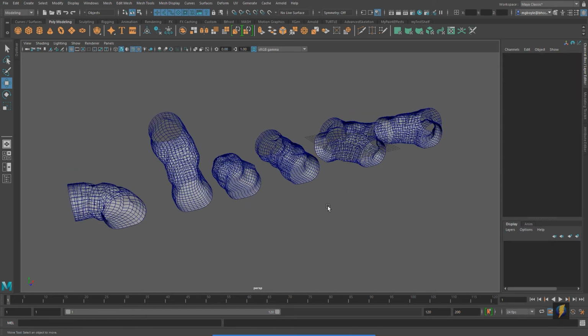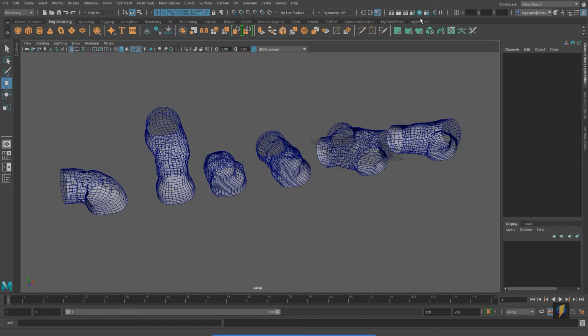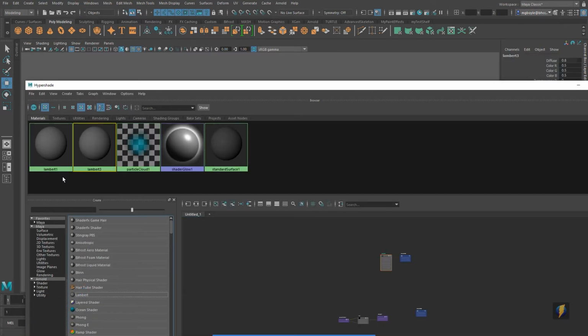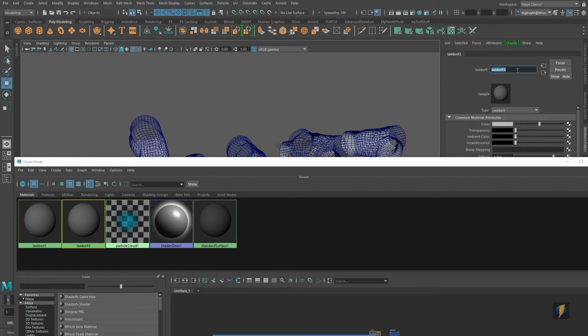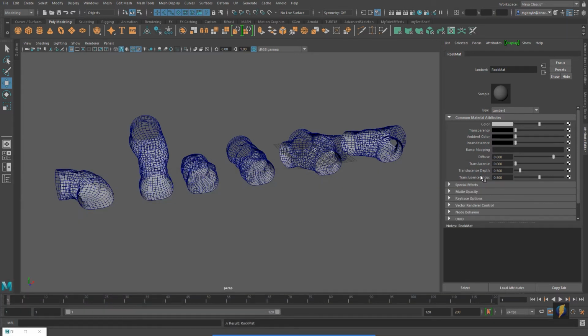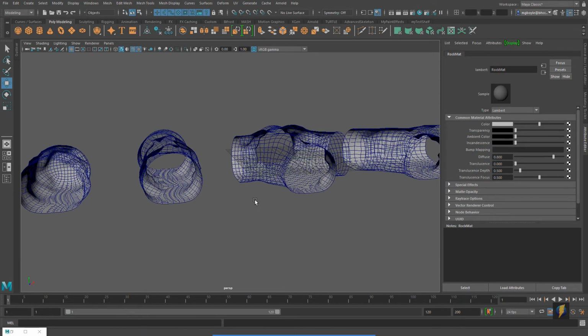So let's go ahead and create a new material for our tunnel pieces. Go to my Hypershade. I'm going to make a Lambert, although perhaps it might be nice to have some specularity on it, but again, I'll probably be revisiting the materials in a future video. I'm going to rename my material. And we'll apply the bump map to these first so that you can see those before applying the color map.